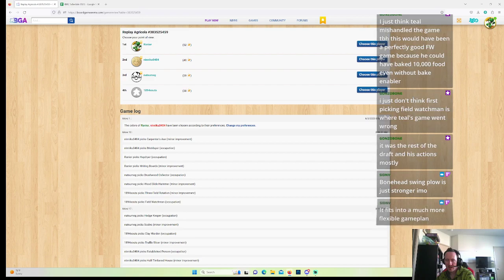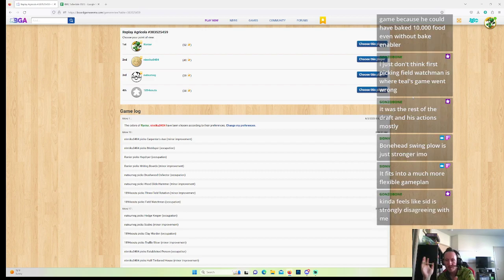So, the thing is, I don't think any of us are disagreeing with the idea that there's not a huge difference between Bonehead Field or Swing Plow. Sid thinks there's a pretty big difference, and I think that's fair also. But I would lean towards not a huge mistake. But I also think that I would actually probably just take Bonehead Swing Plow. But even if you're taking the field watch one, I agree it's fine. Teal's issues were a lot more with their play of field watch one of their other cards than it was purely their draft choice. So yeah. Kind of feels like Sid strongly disagreed. Sid states things firmly. That's how he works.